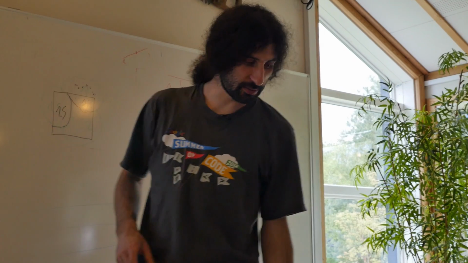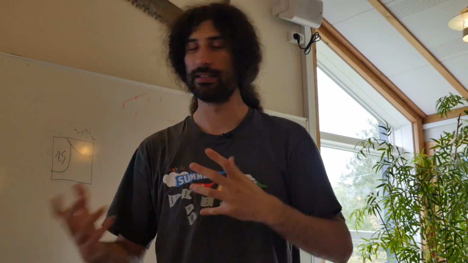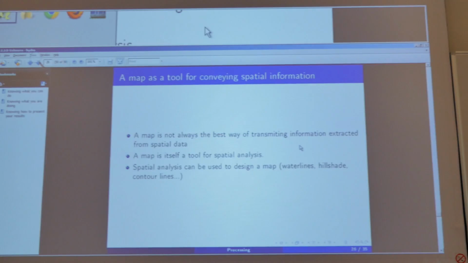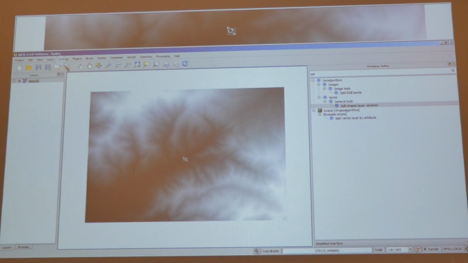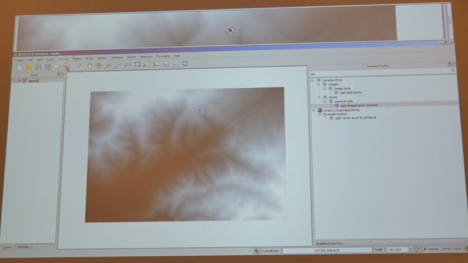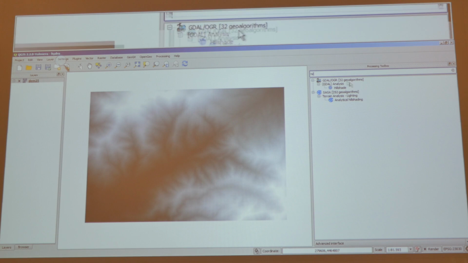Okay, we're going to first calculate the hillshade and then calculate the contour lines. That means we have to generate vector layers and raster layers, right? So we are taking a raster layer and generating another raster. We're taking a raster layer and generating a vector one, right? That's two things. So we go back to here. Let me take this away. So that's the layer. First thing to do, hillshading, right? We just do the hillshading.